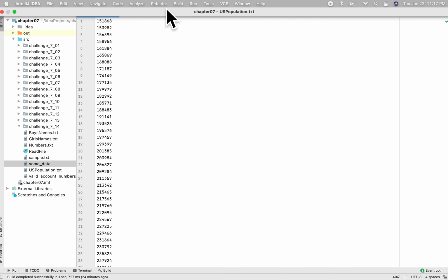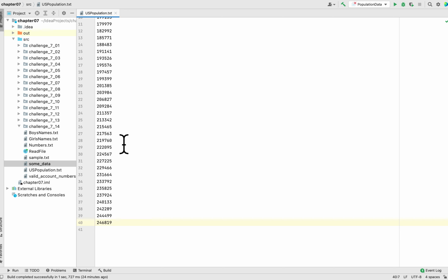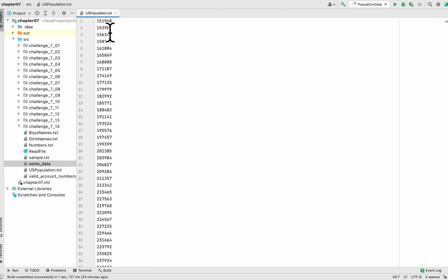Our job is to take this text file and store it in an array or ArrayList, and then calculate the increase or decrease between the years, and show the average, the highest year increase and the lowest year increase or decrease.